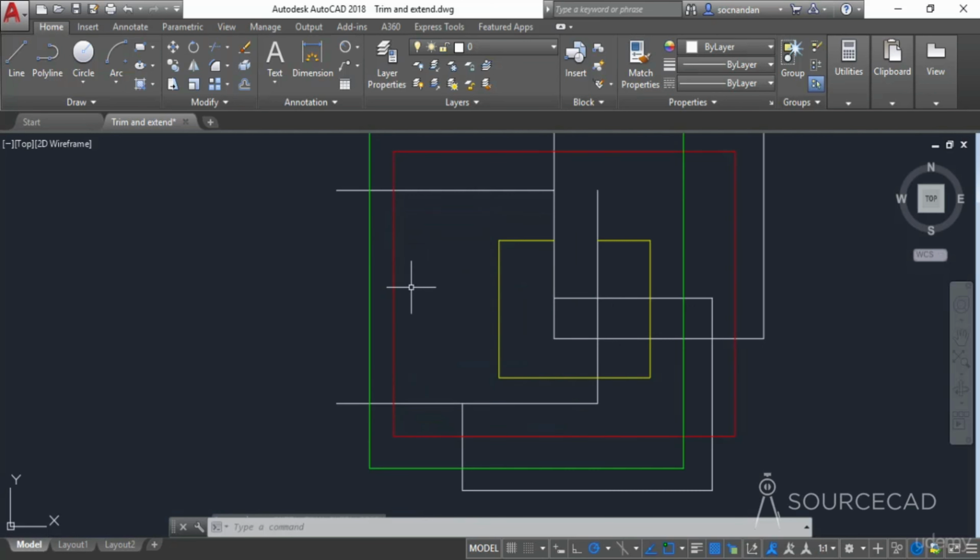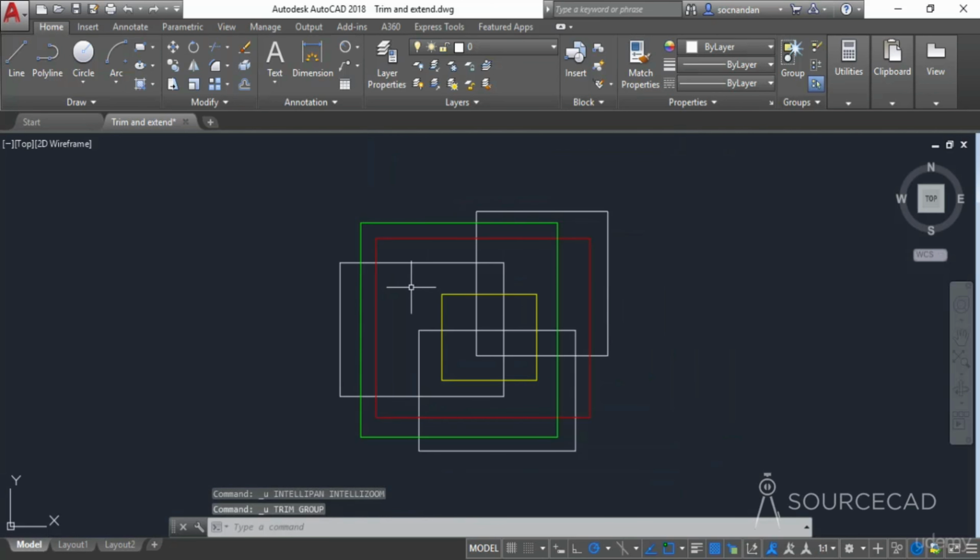So basically all of the geometries can be trimmed using the trim tool. So now let's press Ctrl Z a couple of times to get the original geometry here. So now let's select the trim tool and let's look at another method of trimming the objects. So now I'll select the trim and once again I'll simply press enter. Now after pressing enter, look at the command line and it now prompts you to select from multiple options. So let's select fence. In the previous case, we have not selected any of these options, but in this case, I'll select the fence option.